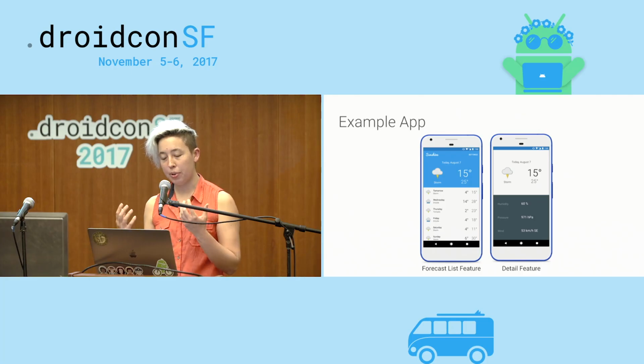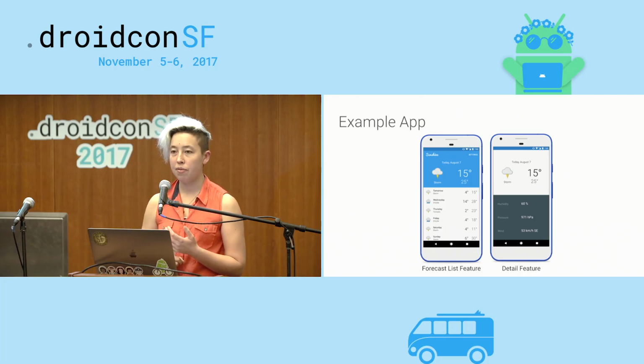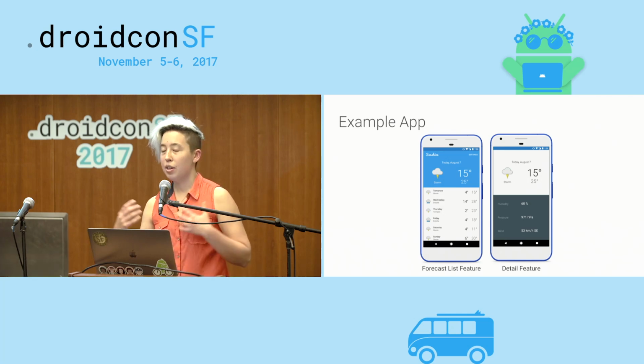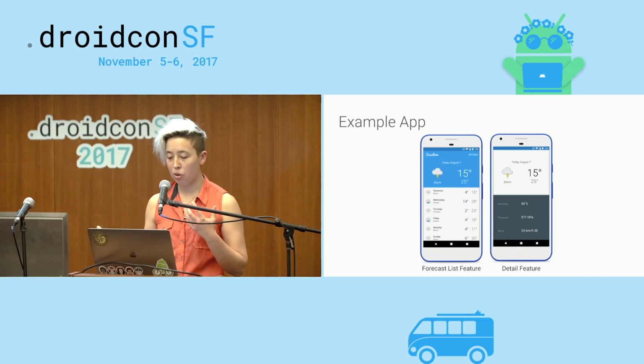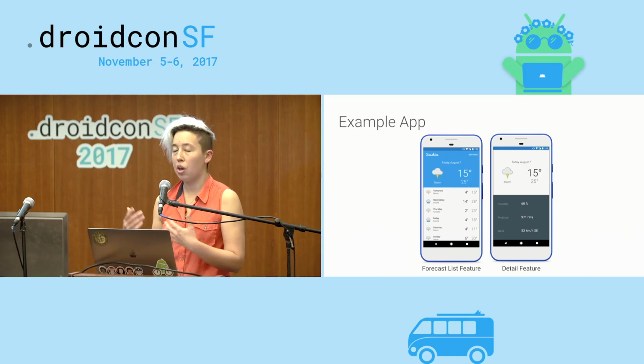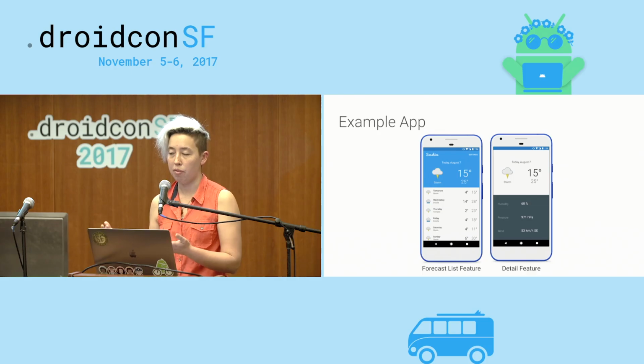This is pretty easy to conceptualize as two different features. I have one feature, which is my future forecast of what weather I have to look forward to, and then I have another feature which is just showing me detailed information about one day's worth of weather. And potentially, if I run a weather company, maybe I would want to make an instant app because I'm noticing that most of my users only care about the weather for today, and they're only looking at weather information for a single day.